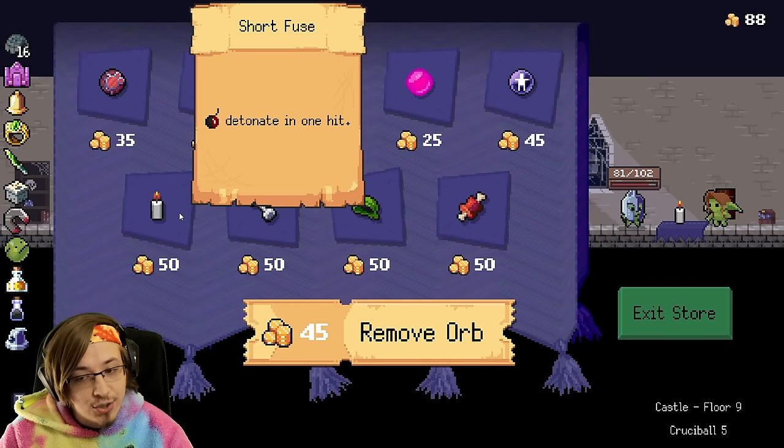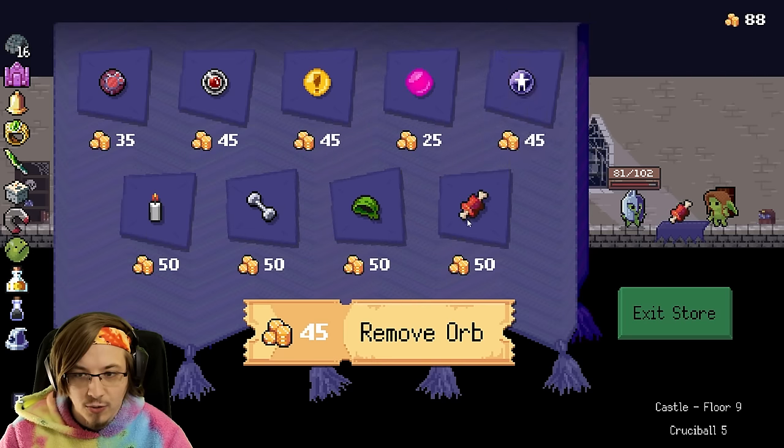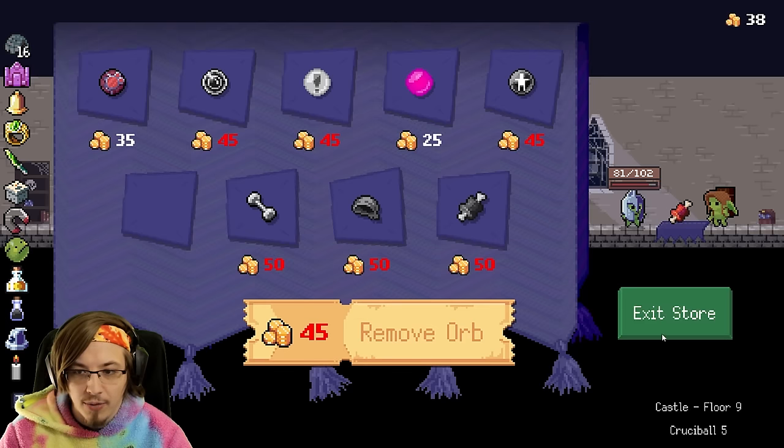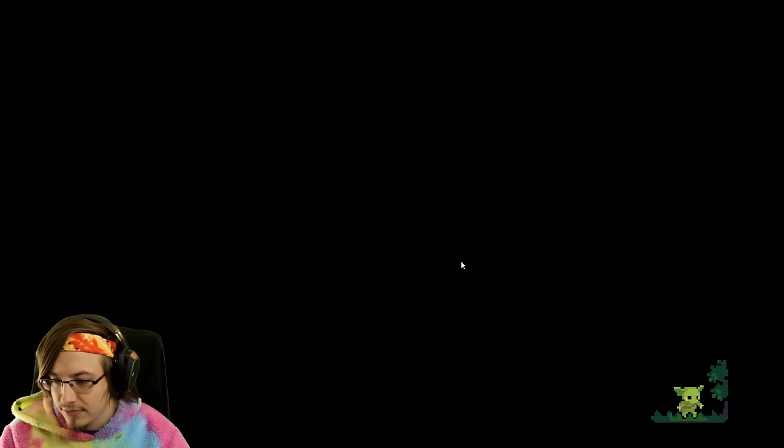Let's see. Oh, okay. Short fuse. That's something. We got something. Training weight would have been good as well. We at least got a bomb relic. Short fuse. At least we got something.